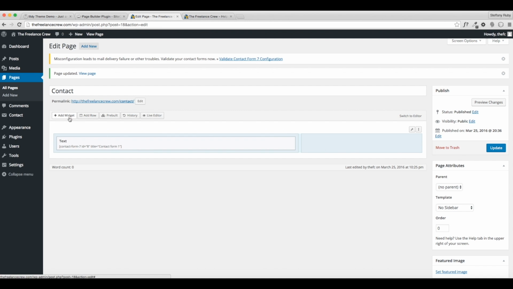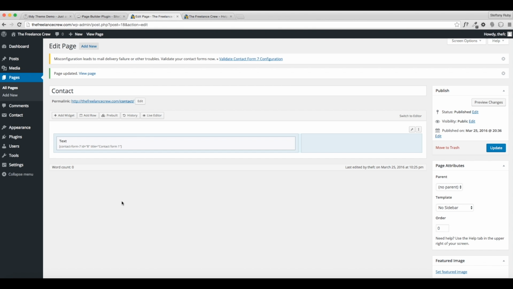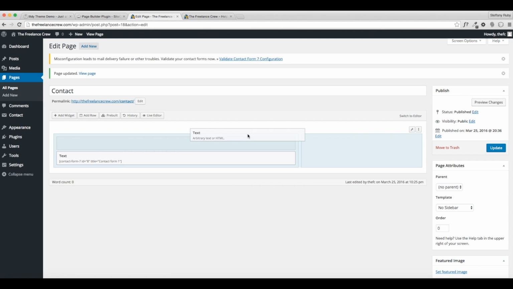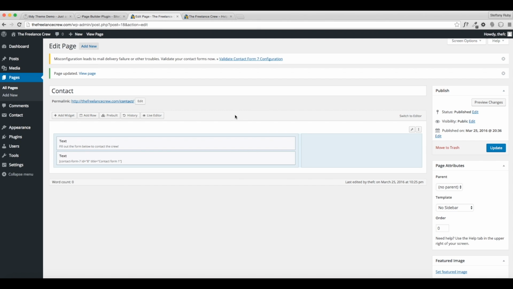For this side, I think I'll just add another text block on top too, just to fill in some information so people know to fill out the form. That's usually good if you have a little description here. So now people know to fill out the form. And let's see, let's add another widget.